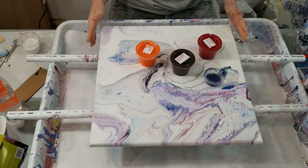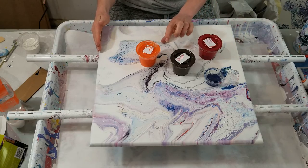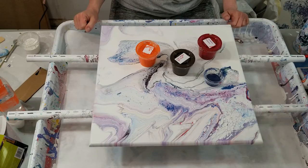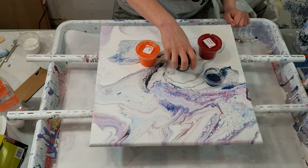Because I think this was one that I taped. I think I taped the sides and did a floating cup. And that will give you more of a pastel look because the white paint is thicker, so it's mixed. I'm looking at these three and I'm not altogether sure. I like that. Black? No, I don't like black and orange.